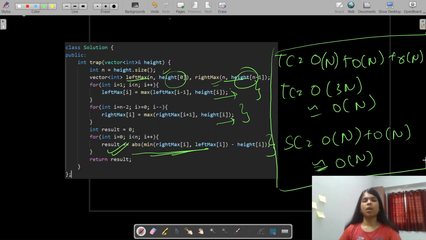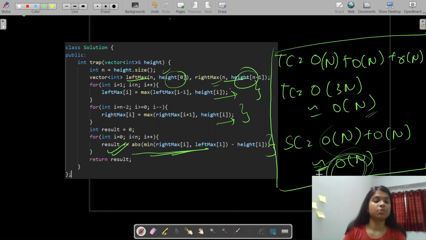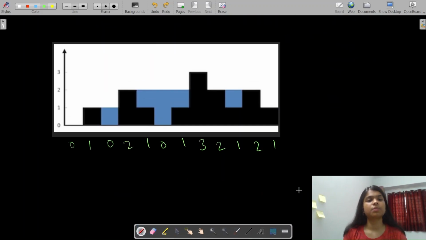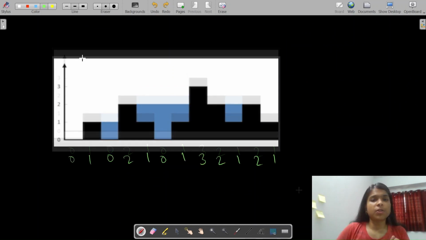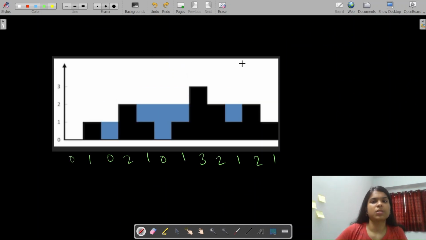Right? Okay. But the interviewer will not be happy with this because of the 2n space complexity. So can we do some optimization to reduce this space complexity, because time complexity can't be reduced? It is already big O of n. So can we reduce this big O of n space complexity? Okay, so let's see if we can reduce this space complexity. Now let's see how we can optimize that space.